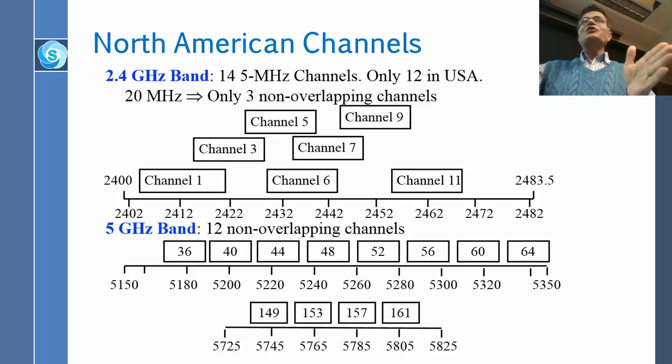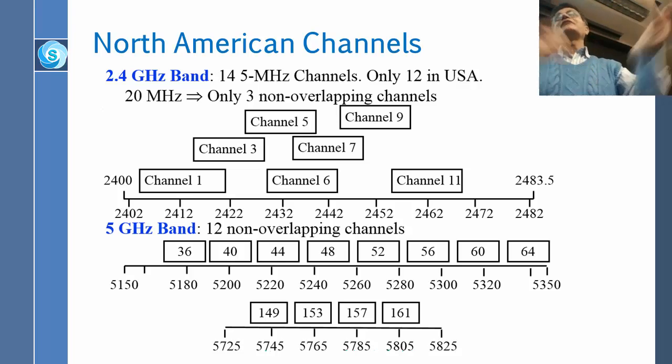You know that, right? Everybody knows that 1, 6, and 11. Now, you know why. Because you are using 4 channels at the same time. When you say 6, you are using 6, 7, 8, and 9. When you say 1, you are using 1, 2, 3, and 4. So, instead of 16 or so, we have only 3 non-overlapping channels. You can use overlapping channels, but then you will have a lot more interference. In fact, you can use the same channel, but we will be colliding once in a while, and you will be retransmitting, I will be retransmitting.